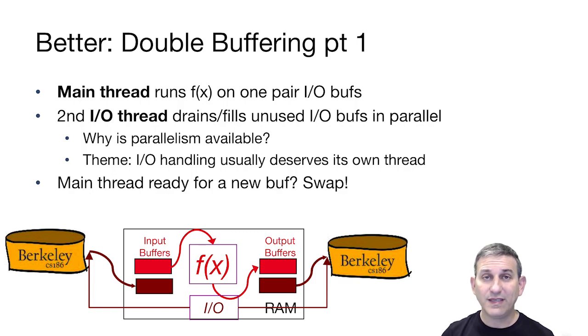And the goal is to have both of these things happening in parallel so that your I/O and your compute are overlapping. You might ask, how do we get parallelism, particularly if we're on a computer with a single core? And the answer is that the disk drive itself is a parallel device. So when the I/O thread goes off to make a request from the disk, we can continue computing in the foreground while waiting for a response from the disk in the background. And so the compute thread can run while the I/O thread is blocked.